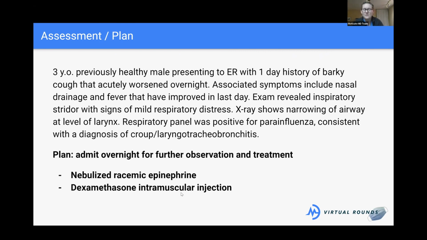And dexamethasone is a type of corticosteroid. So one that's probably a little bit more common that people hear of is prednisone. But maybe with COVID, because we give dexamethasone to COVID patients, you might have heard that as well. And the function of steroids is to just reduce inflammation in the body. So again, we're going to go over this again at the very end when we're talking through the pathology and everything. But this can be, I guess, what you put in your plan section of the note.